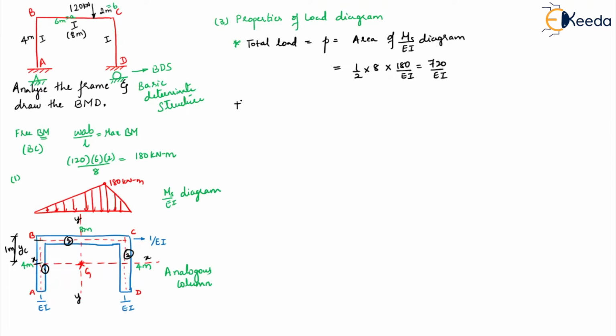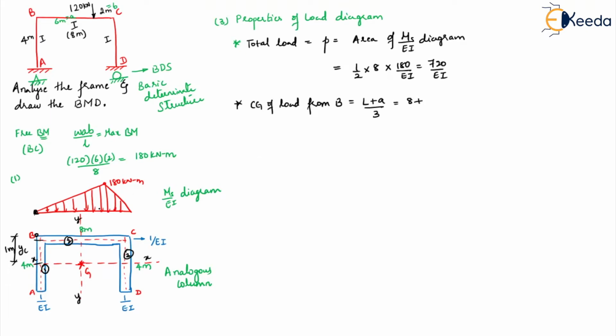Now once that is done, where is the CG of the load we need to find? We'll find it from point B, that is from this point. Let us find where is the CG of this. So for unsymmetrical triangle, what is it? L plus A by 3, because we are coming from this side, we have to take L plus A by 3. If you are coming from this side, we have to take L plus B by 3. Okay, so this is L is how much?